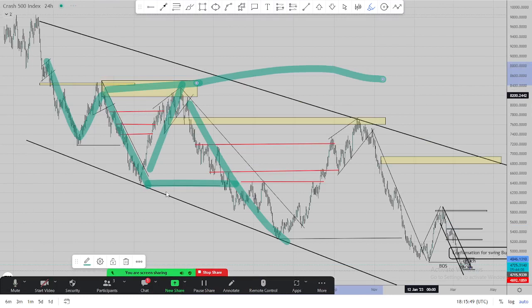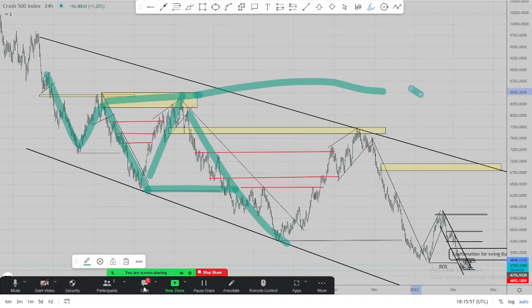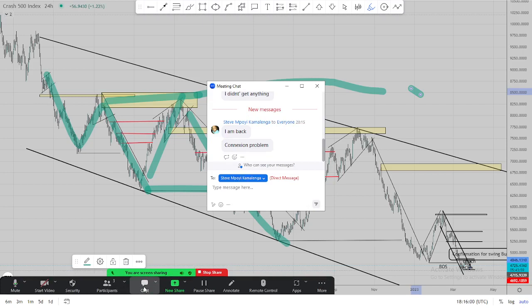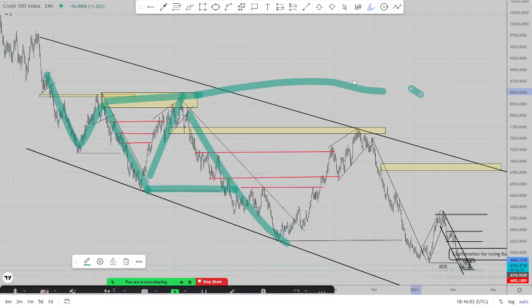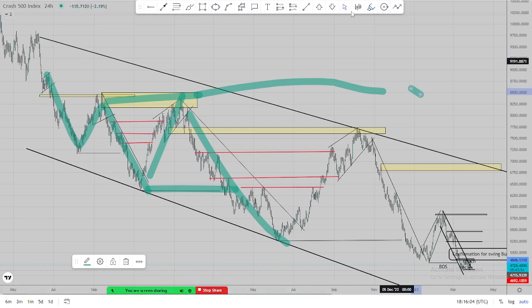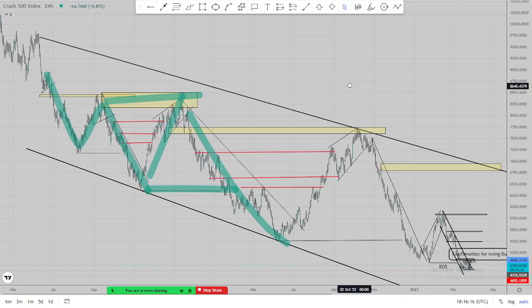So, I was saying, the market moves in this matrix that I'm actually telling you. These are things that very few people can tell you about the market. Very few people can tell you what I'm telling you. So, this Crash 500, and I'll keep on explaining, and the reason why I don't want to switch instruments and go to a different instrument is if ever you haven't understood, it doesn't make sense. So I will make sure that you first understand what I'm trying to say here on Crash 500 before we look at a different instrument. So if we are downtrending, we establish lower lows.